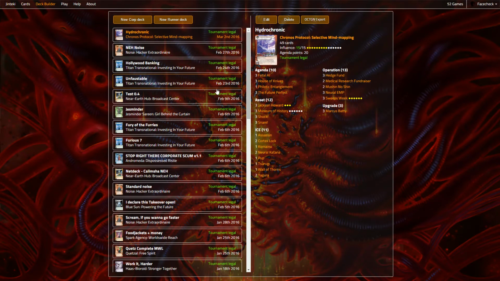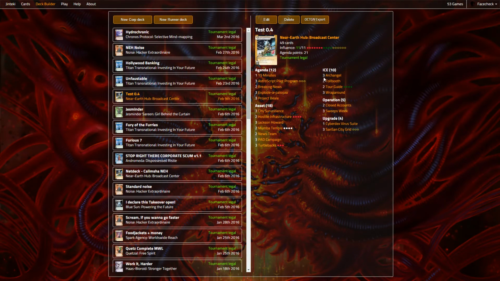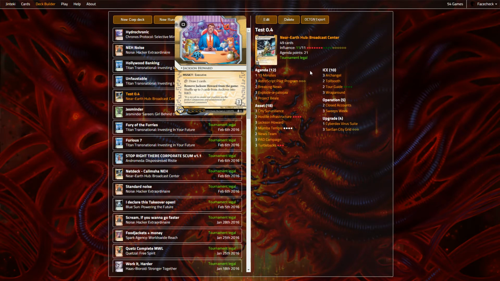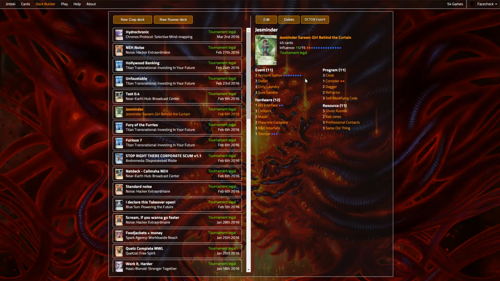What else have I got? This Fausto deck we never managed to get Faust involved in. What was this one? Oh yeah, Hostile Infrastructures, Mumba Temples. Yeah, we were building this one on the Twitch stream. It was okay, actually. Maybe I should work on that a little more. This Jez deck's decent, actually. Siphon Jess could well be a thing.